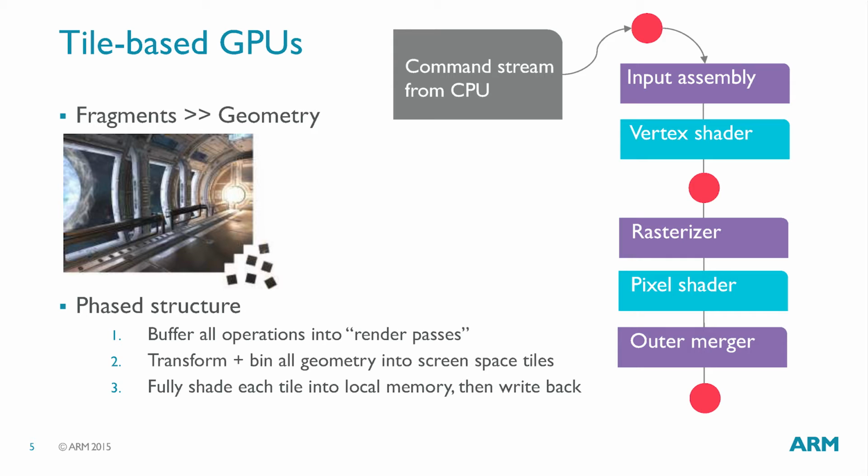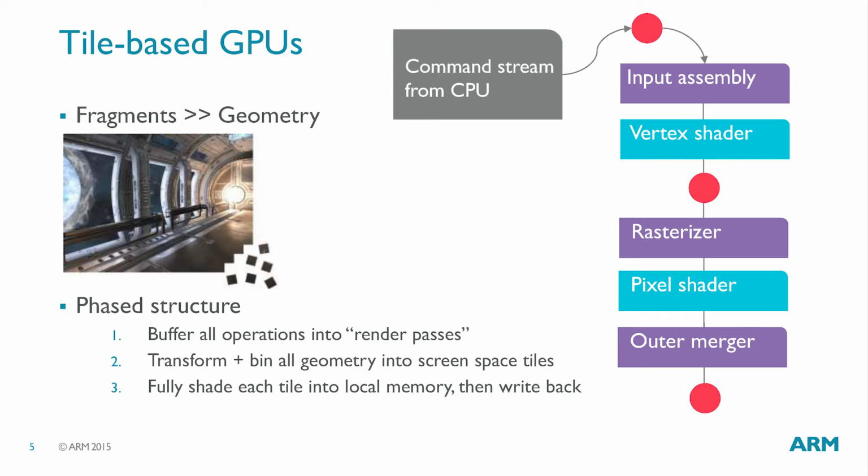Now, this is not the case on an immediate style GPU, a desktop GPU, because what can happen is that you can be busy doing all your vertex processing as it comes in, streamed in from the CPU, probably with some buffering. But then you could draw a triangle over the whole screen right at the end and just wreck everything. This can't happen under this scenario because we waited until we saw all the information. And if it is a triangle that covers the whole screen, well, then we just chuck everything else away that happened before it.